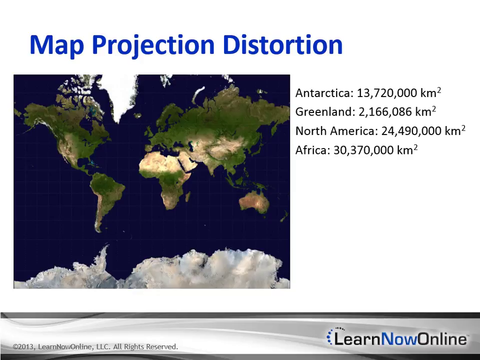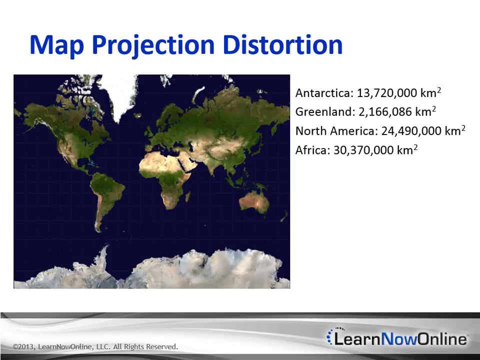Well, no, not exactly. The map I'm showing here is projected onto the flat surface in such a way that the land masses that are farther away from the equator have a larger apparent relative size. That's because as the surface of the Earth was peeled off, it was peeled off starting at the poles towards the equator, and so the areas around the poles had to be stretched in order to lay on the flat surface and show continuous land mass. So the further away they are from the equator, the greater the distortion. And that's why Antarctica, the only landmass on Earth that surrounds a pole and is therefore the furthest from the equator, is grossly blown out of proportion on this projected map.